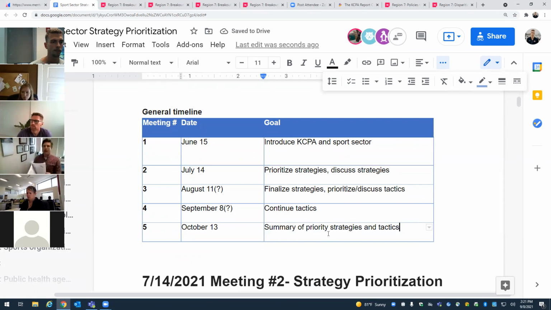and if you go to the full plan for the strategies that already have been created, we also put in there information about the process that we went through. If you're a local leader, or if you're a member of the community, like a parent, a family, an athlete, something like that, what are some immediate things that you can do to get involved in the sports sector. So we'll review all of that at our next meeting.